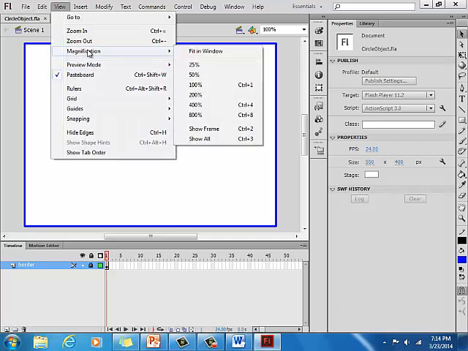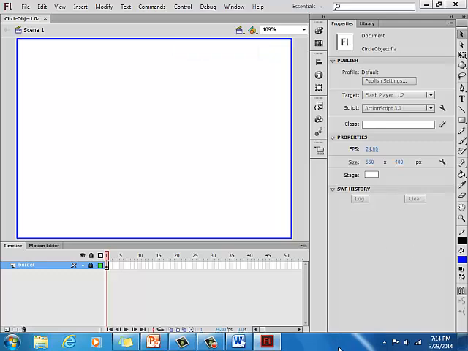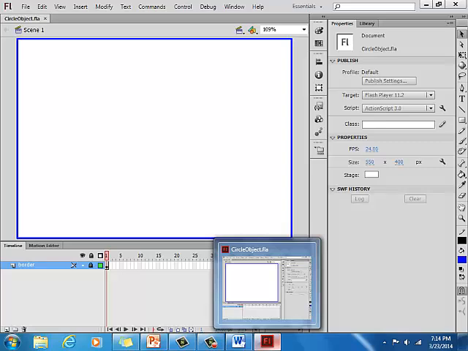We're going to change our view to fit in window. This movie has one layer named border with a blue border in frame 1.